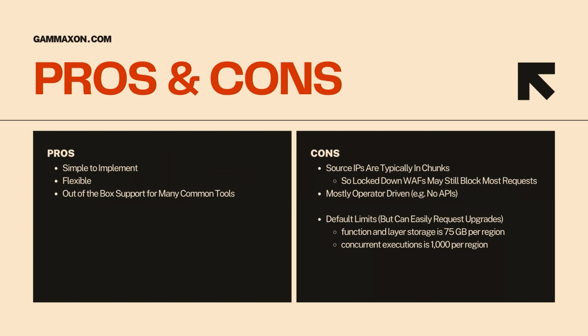So, kind of the downside here is it's really designed to do chunks of the list at a time. And if you're going against a kind of locked down WAF where you get blocked on your third request, then that's not going to be super helpful, right? Now, I haven't tried it, but you could just set the chunk size to 1, and then it might try to spin up a bunch. But based on the technology they're using, they're going to run into this problem that we're going to talk about in a minute, where your source IPs aren't going to randomize the way that you would want in that scenario.